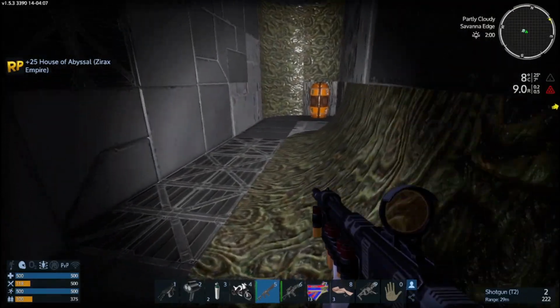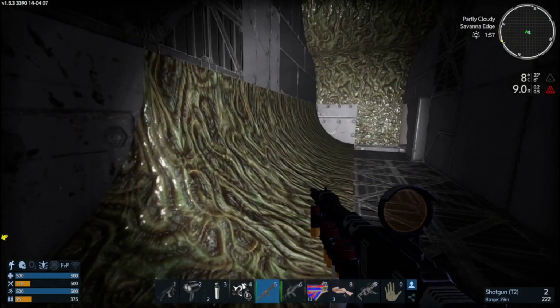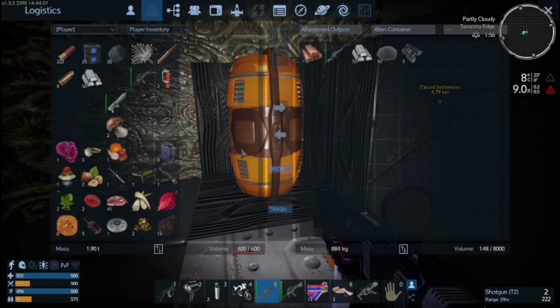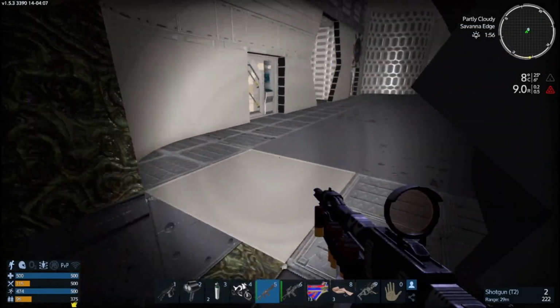There was another loot container over here. What does it have in it? Oh, silicon we'll take with us just so we can make... Actually, you know what? Leave it here. Leave it here. We need to pick up our other stuff.